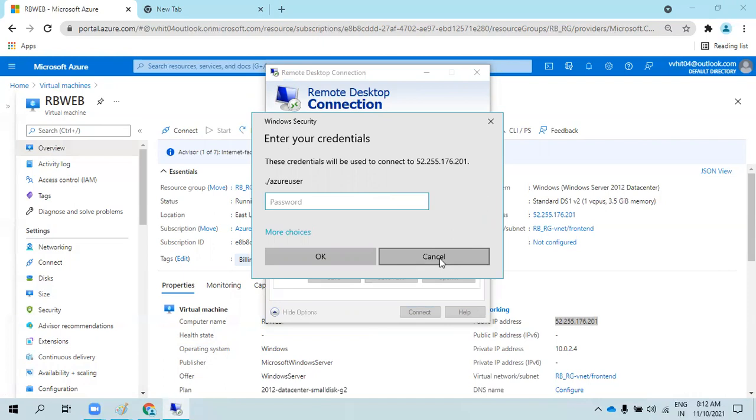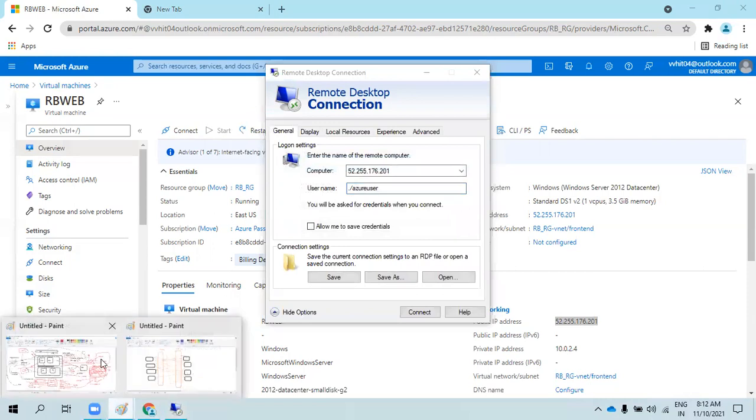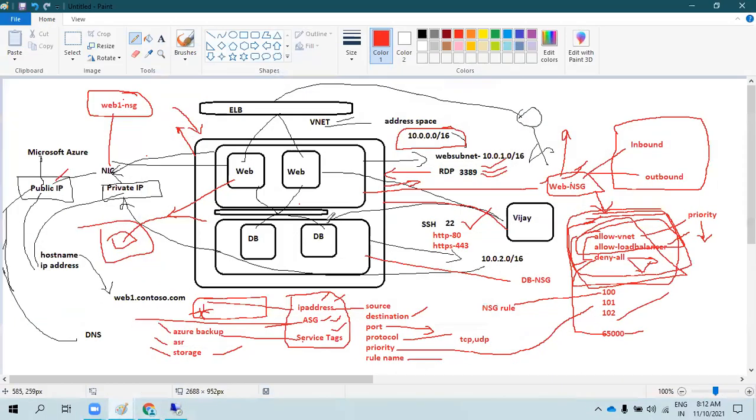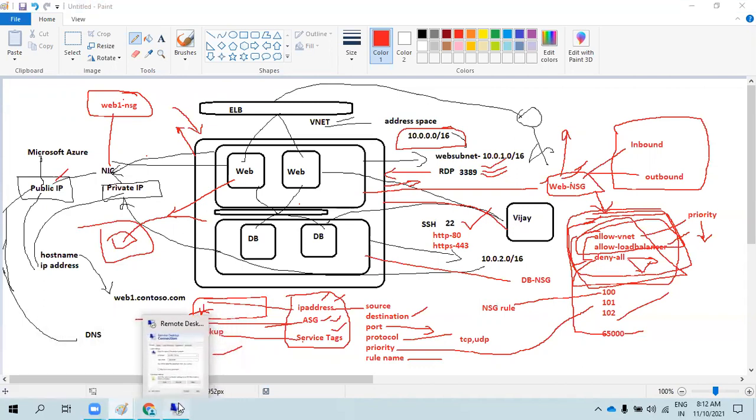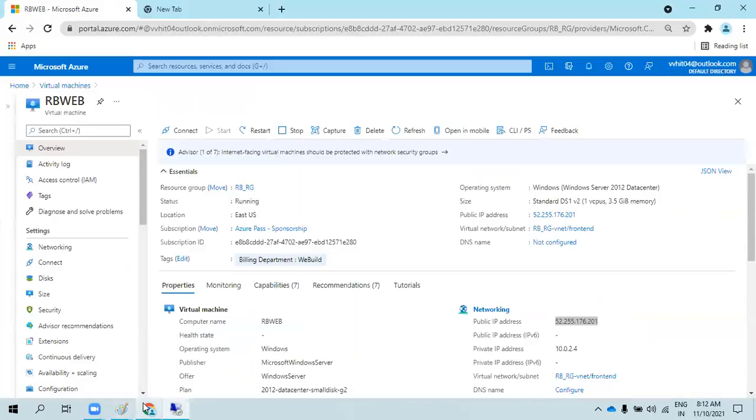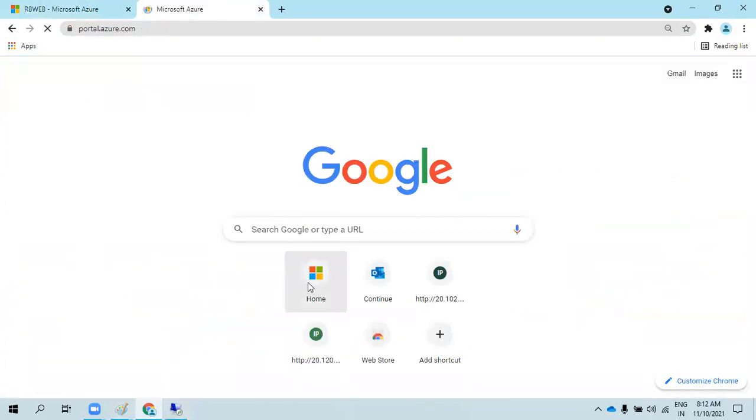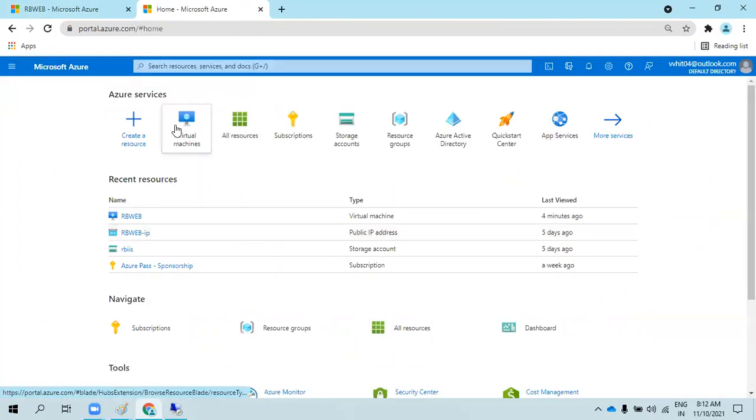Without an NSG it is connecting, because when you don't have an NSG, the communication is allowed from the internet, unless you have any other firewalls or custom routes in place, which is a different topic. Now it's connecting. So what I will do is create an NSG.